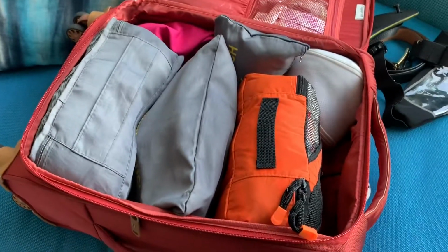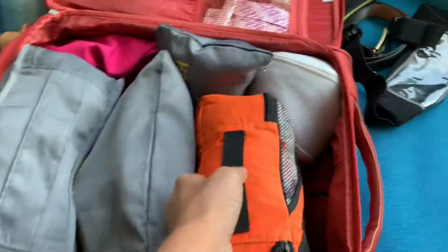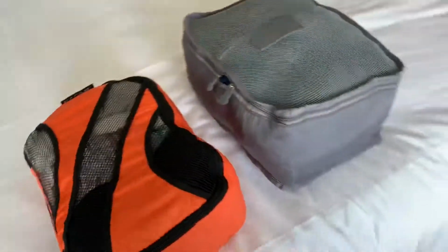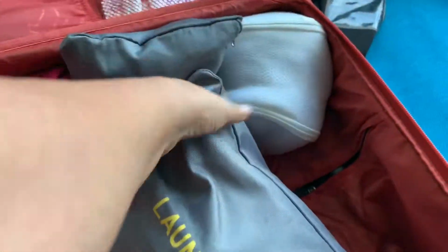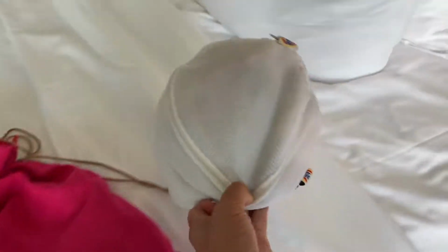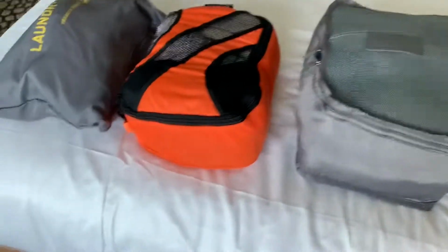Hello again. So here it is, another of the bags to show you how much everything that I travel with fits in these bags. I think a lot of you are probably starting to use the system of the bags. I have been using them for a couple of years now, and it's been fantastic because it allows me to bring a lot of things that I need while I travel. So I'll show you, more or less, what is in all these bags that I bring, and that can give you an idea of the packing system that I use.